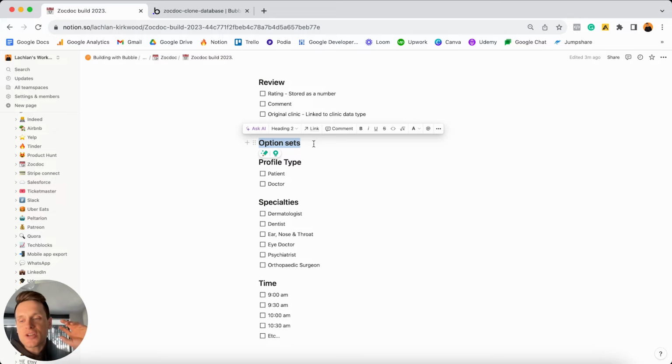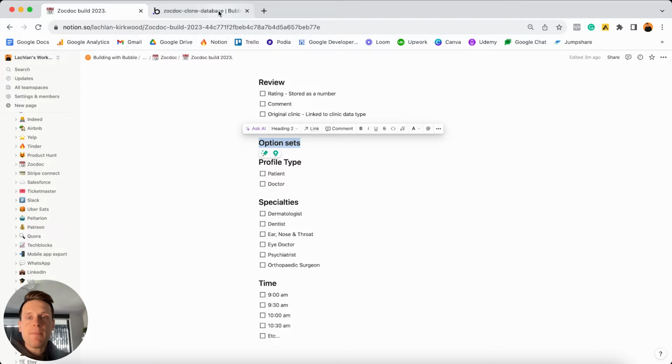And so this is going to be that curveball that I throw at you. Not only do we need to understand what data types are, but we also need to wrap our head around data fields. And now we need to understand this new concept known as option sets. Option sets are exactly what I've just explained. They're a piece of existing information in your database that only you as the admin can create. And when it comes to option sets, I'll only ever use these when I have things like different categories, so that way users can only select from the options that I have pre-created for them.